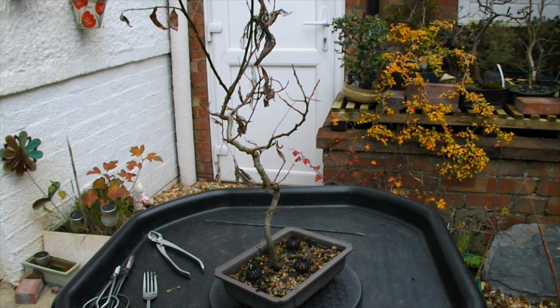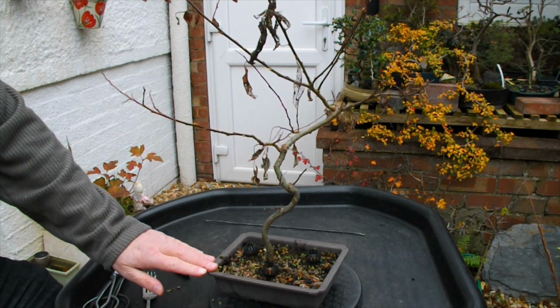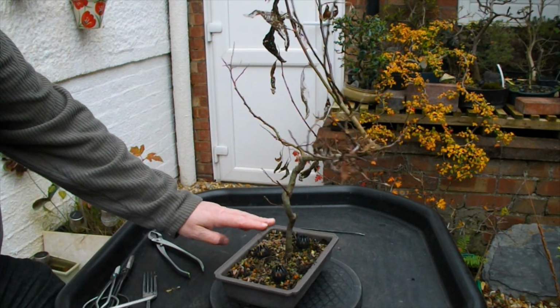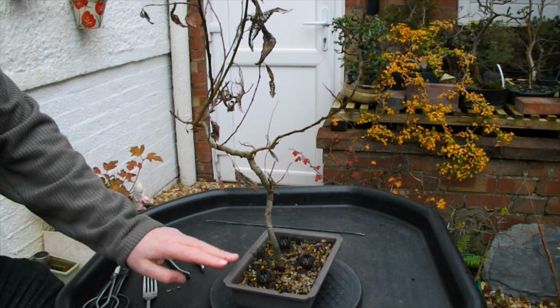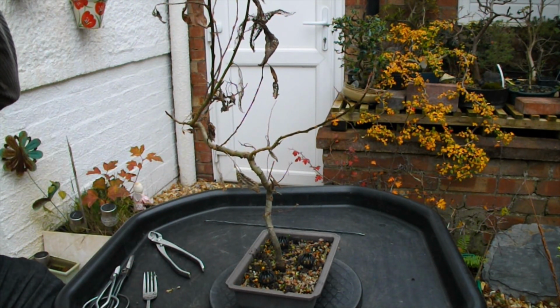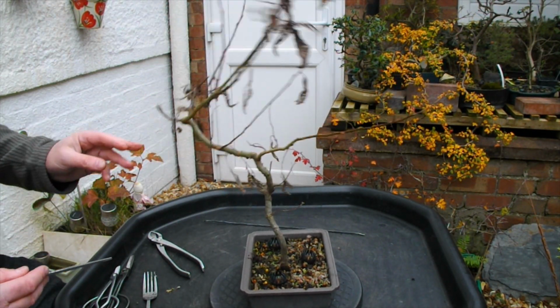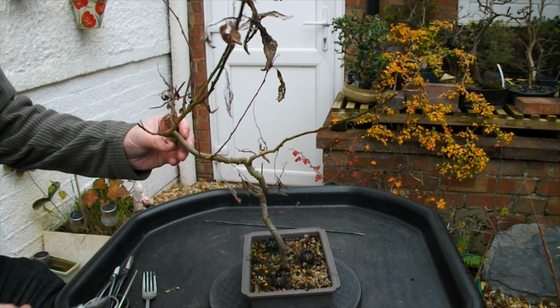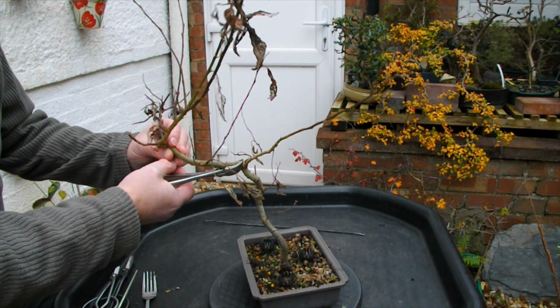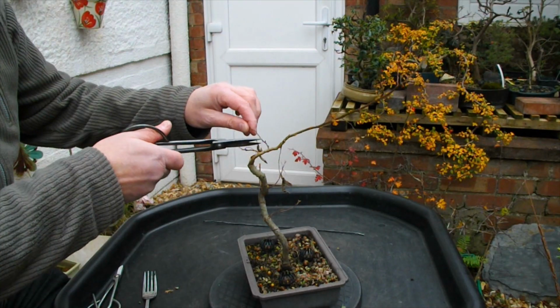Okay, and here again we have another goat's willow yet again. Another one of the freebies dropped by birds. And I think why I've got all this strange concoction of shapes around here is before I had my benches built, the trees were just put in a bundle on the ground. They got knocked into each other, twisted around, grew odd little shapes. And it's only now that I've got the benches here I can try and sort this out. So, once again, chopping. Quite simple.